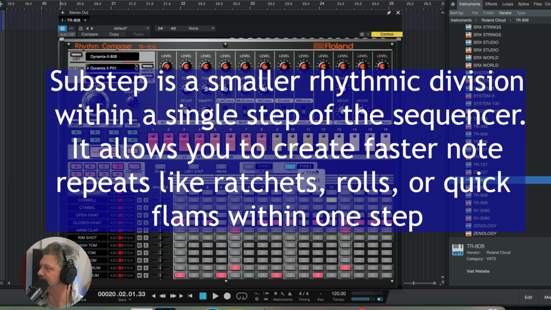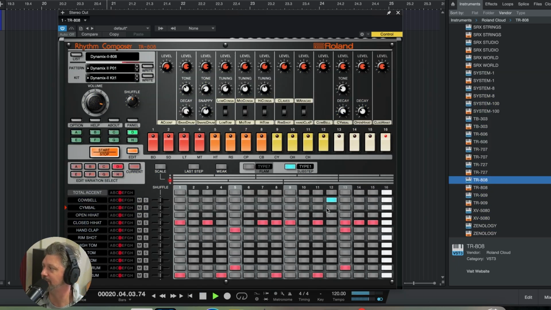Subset. And there's a subset, and there are 3 different types here. What does this do? Let's find out. It's like flam, but it spreads the notes out a little bit longer, it seems like. The best way to really understand these two, flam and the subset, is just experimenting with it, putting it on there, seeing if you like anything that it does. And that's what those do.